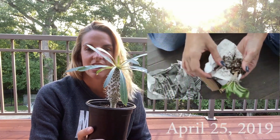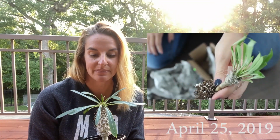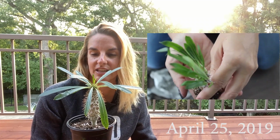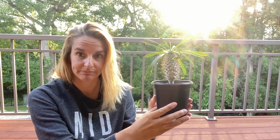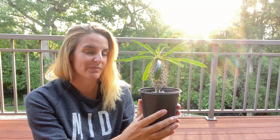Going strong. I think I've repotted it one time because it was kind of struggling. In the winter time, I hardly water it at all. I water it more, obviously, during the growing season. It's in succulent soil. It did do a funny thing not that long ago where it dropped all of its leaves, and then all of a sudden it started putting out new leaves. So it's looking really good right now. See, it's pretty big from once it came. So this is the Pachypodium lamerei from the Amazon plant haul video.